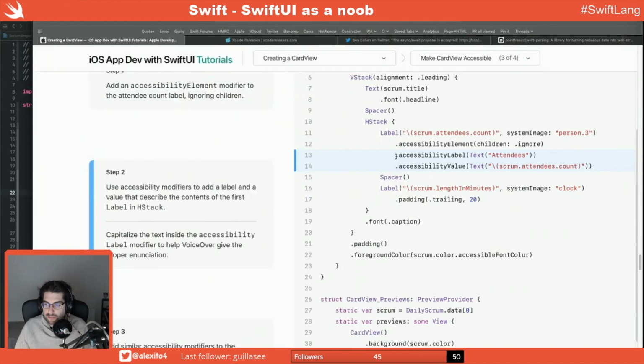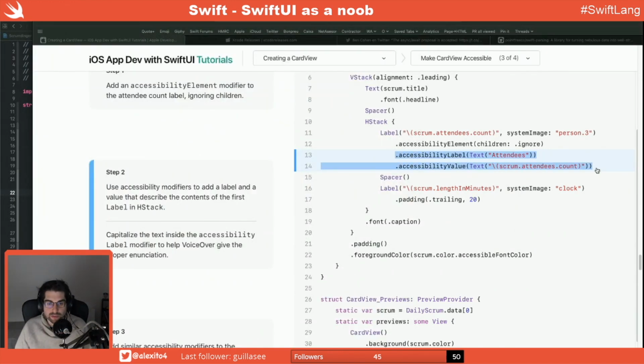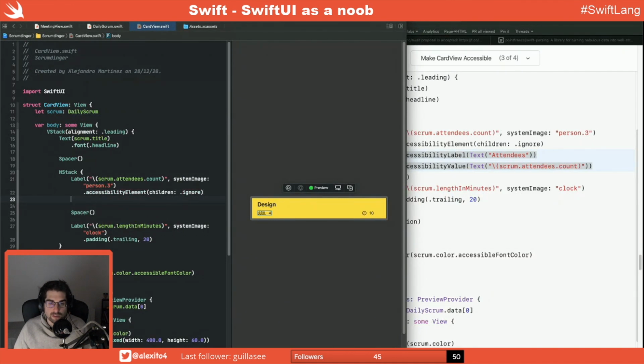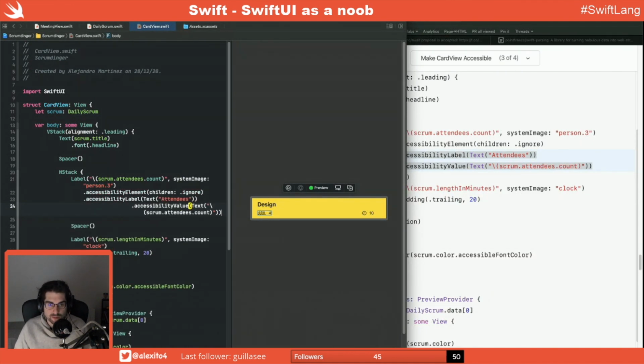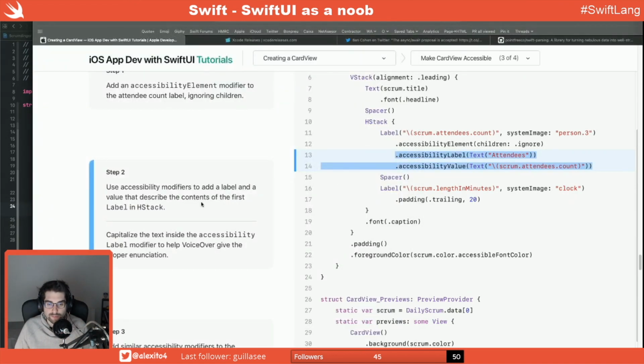I'm just gonna take it because we already did this before. So it's the same as before. You add the label and you add the value. Cool. Capitalize the text inside the method to help VoiceOver give the proper enunciation.